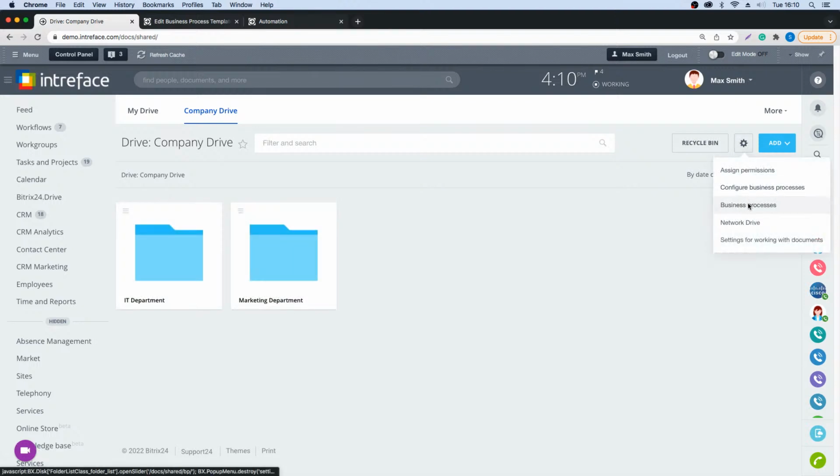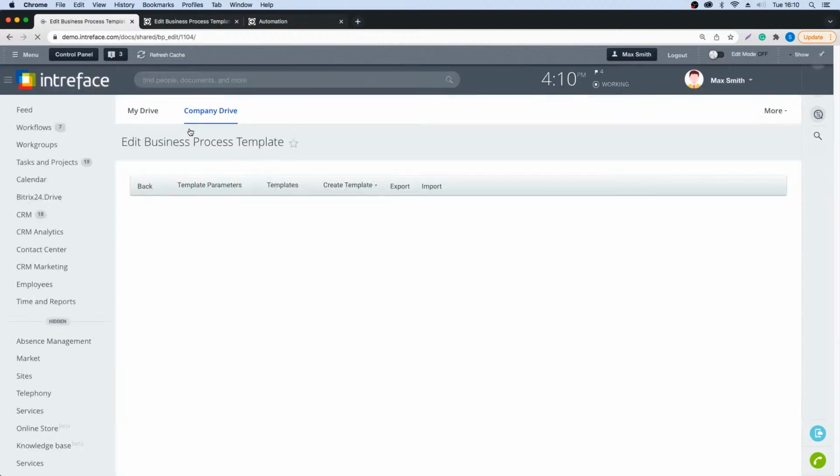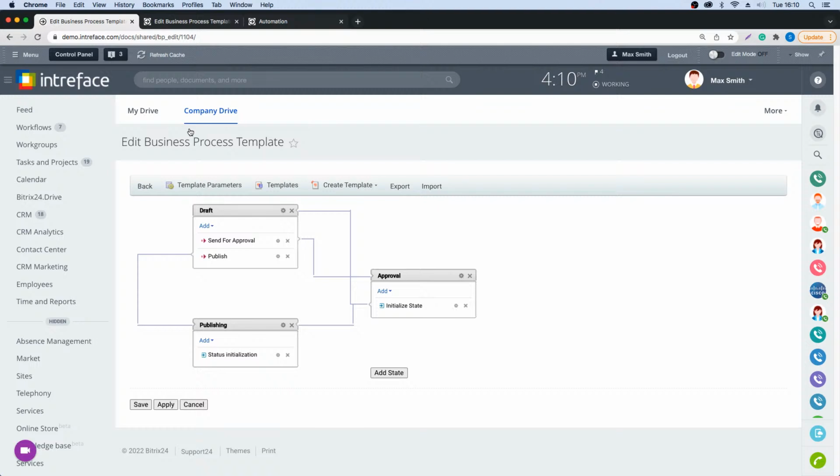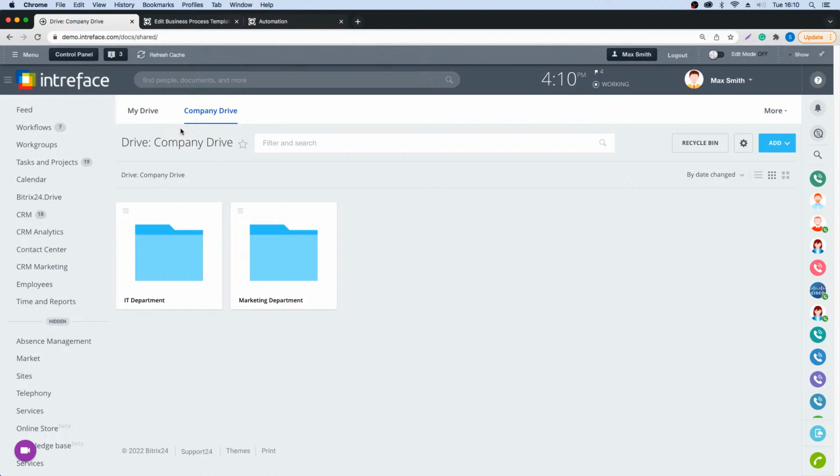Okay, and then we can see the selection here of business processes that we can run. This is really where you would see some of those state-driven business processes that we mentioned at the start of today's webinar. Here we can see that state-driven process based on the status, and we then have child actions underneath. So that's where we can run those processes inside the drive module.